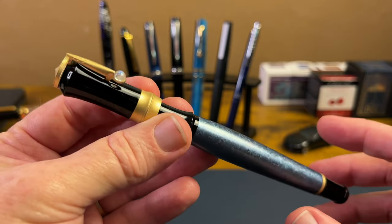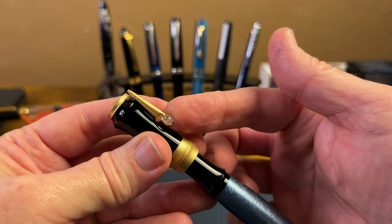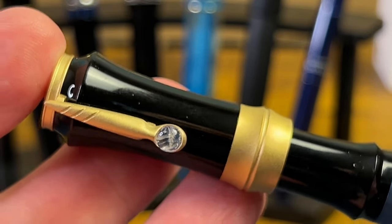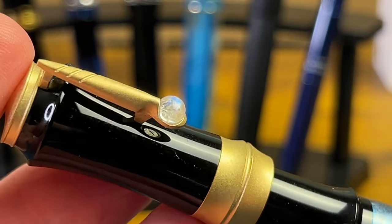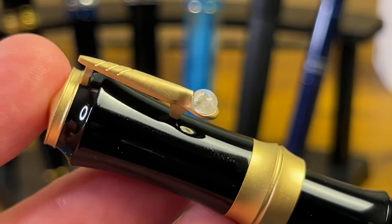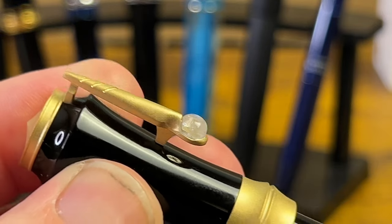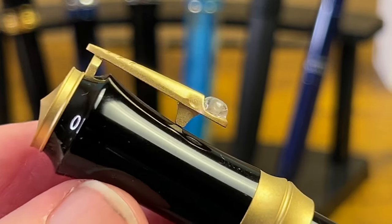It may be in part because of the jewel on what I think is a clip, but I'm going to treat as a roll stop. That jewel has an almost opal-esque glow that I think is quite interesting — from one angle it looks like you're looking through ice on a lake, but from the side it gets that glow when the light hits it just right. Really cool. As for the clip overall, it actually is meant to be a clip, but it's very stiff, very short, and I would say very unusable, so I'd just consider that a roll stop.